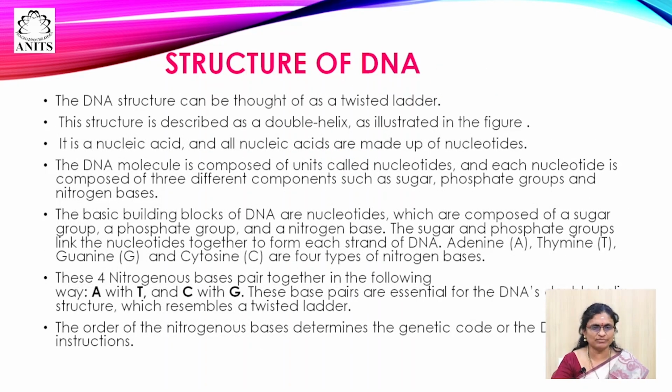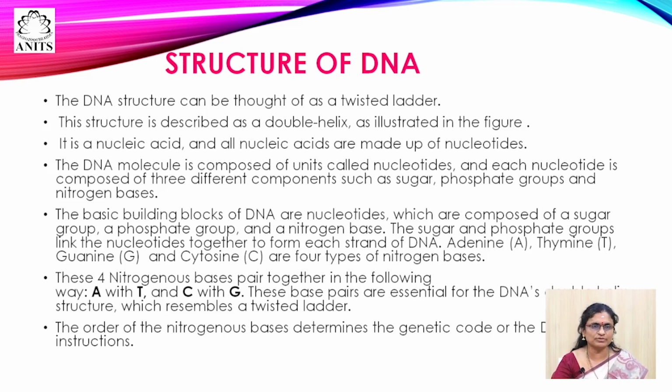Coming to the structure of DNA, DNA structure is thought to be as a twisted ladder, but it is described as a double helical structure, which is shown in the next slide. It is a nucleic acid, and all nucleic acids are made up of nucleotides. The DNA molecule is composed of units called nucleotides, and each nucleotide is composed of three different components such as sugar, a phosphate group, and nitrogen bases. The basic building blocks of DNA are nucleotides, which are composed of sugar group, a phosphate, and a nitrogen base.